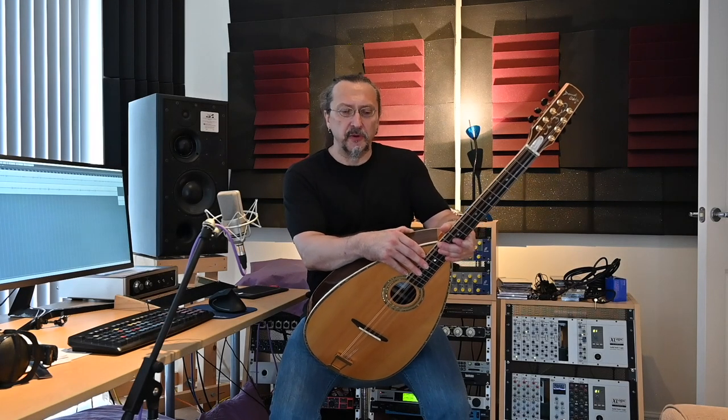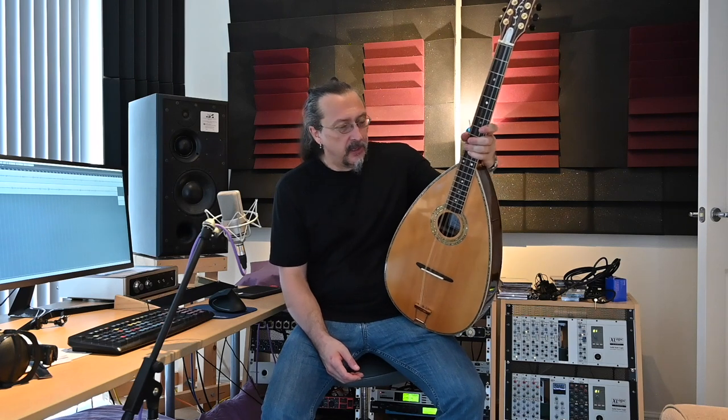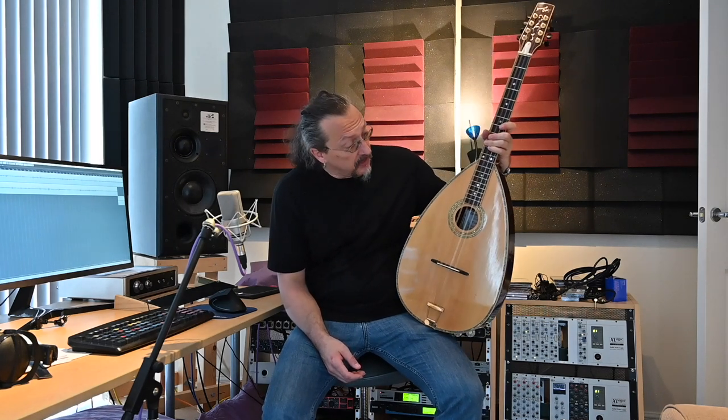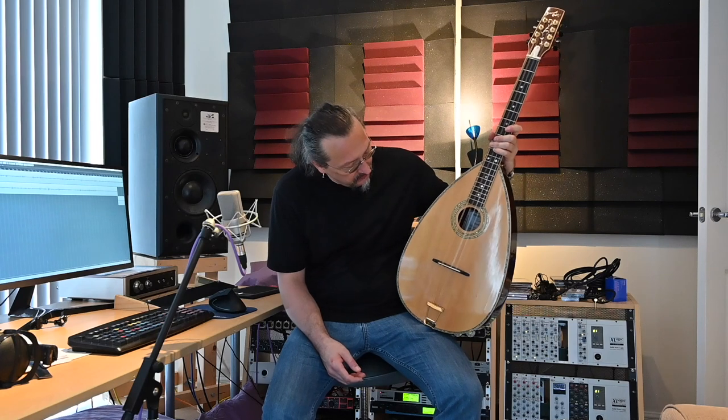Okay, second instrument. And again, arguably, perhaps slightly unusual. This is a David Oddy mandocello. Mandocello, yes indeed. Is it a bouzouki or isn't it? Well, let me try to explain. David made these. Sadly, he's no longer with us. But he's the maker, so he can call it whatever he likes, and I'm happy to go along with him.